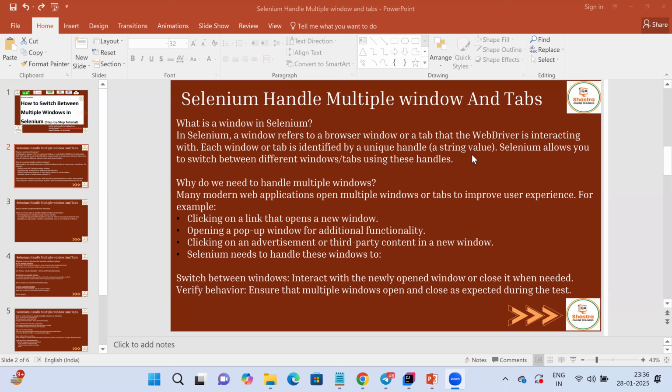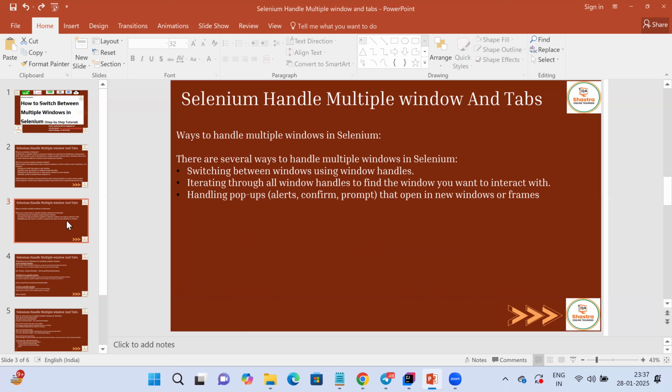Okay, so how do we handle this kind of multiple windows in Selenium? The use case is that there is a link available in the main window. Once you click the link, a small window or a new window is displayed, where some advertisement or third-party activity is performed. Then we will close that window. That is the way it happens.